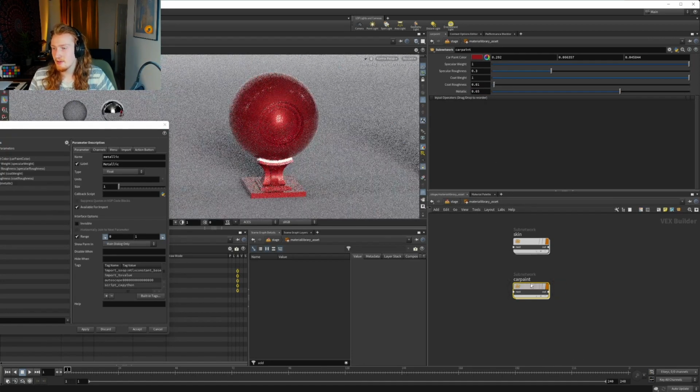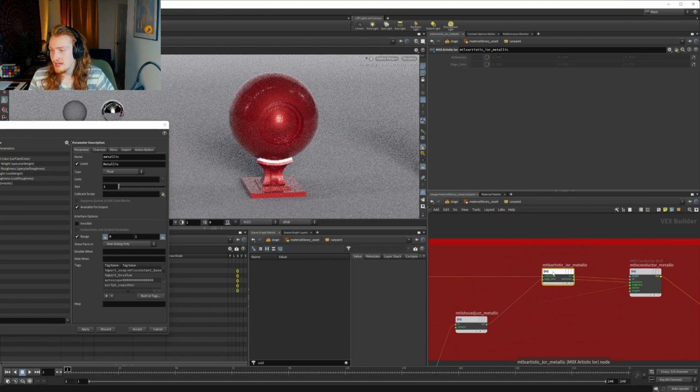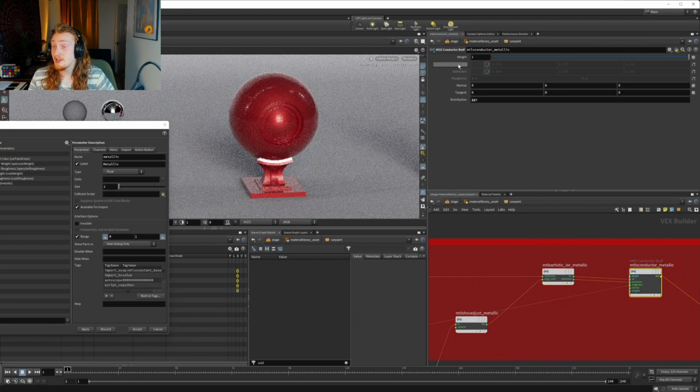I'm thinking right now, obviously you can adjust the weight of the conductor. So maybe we should do that, so that if it is a bit intense in shots, we can scale it back.